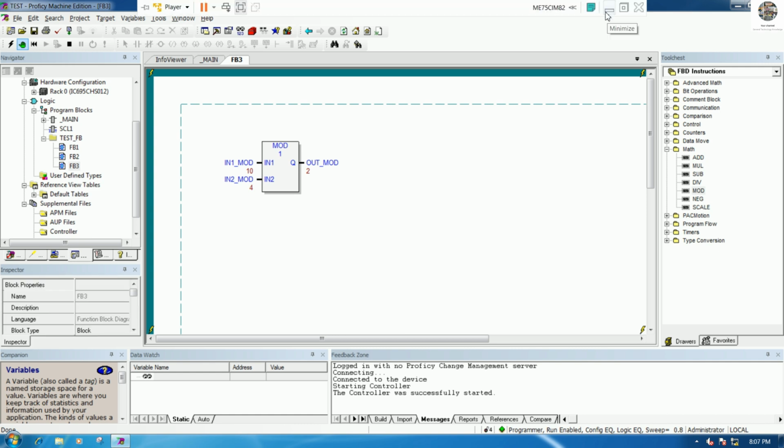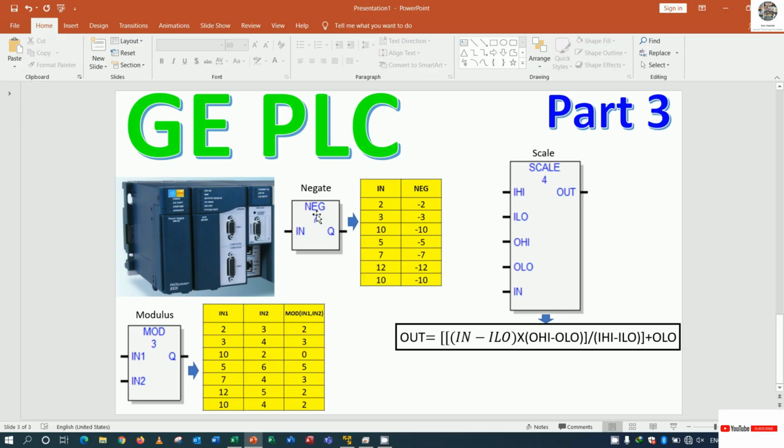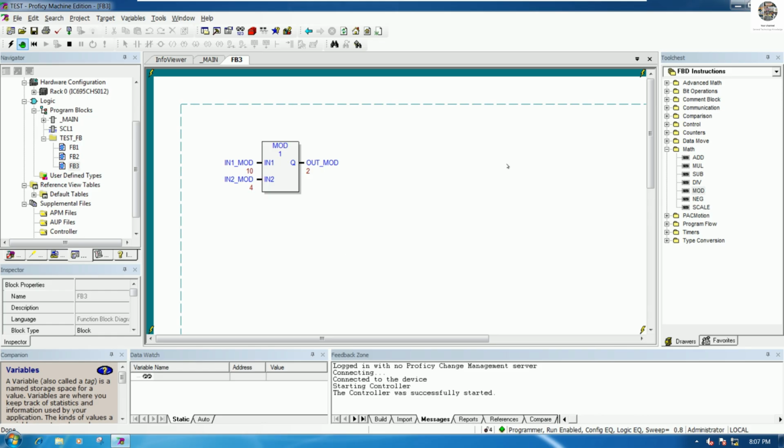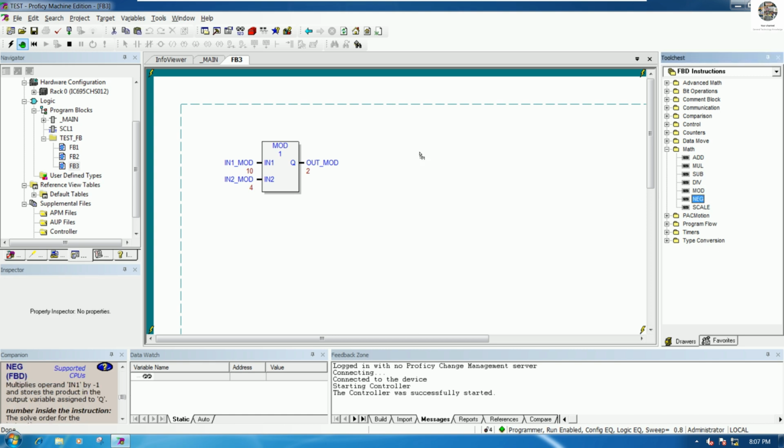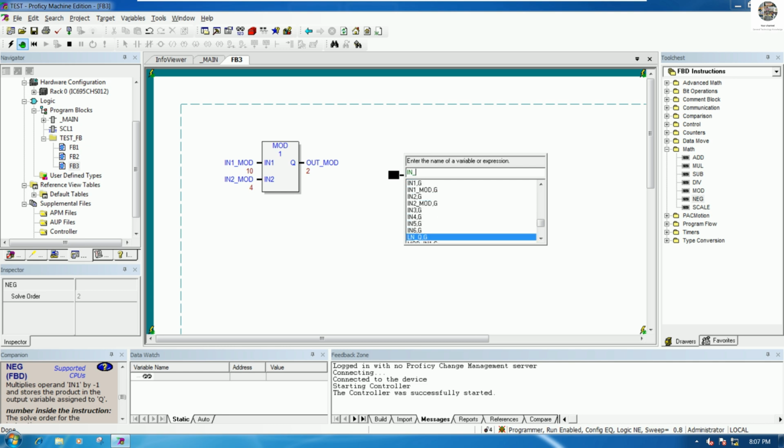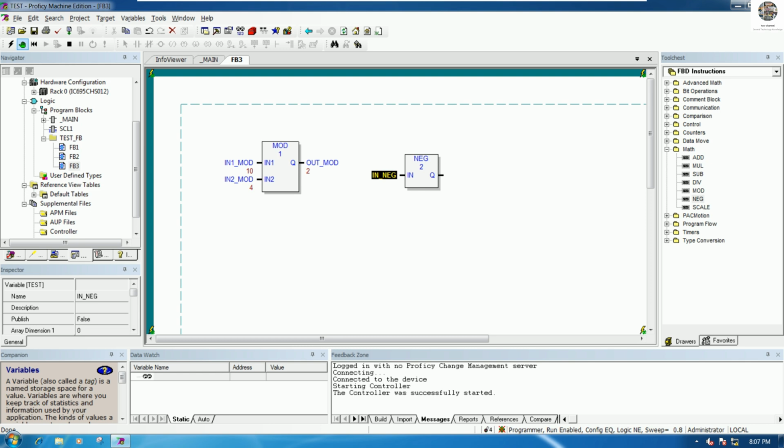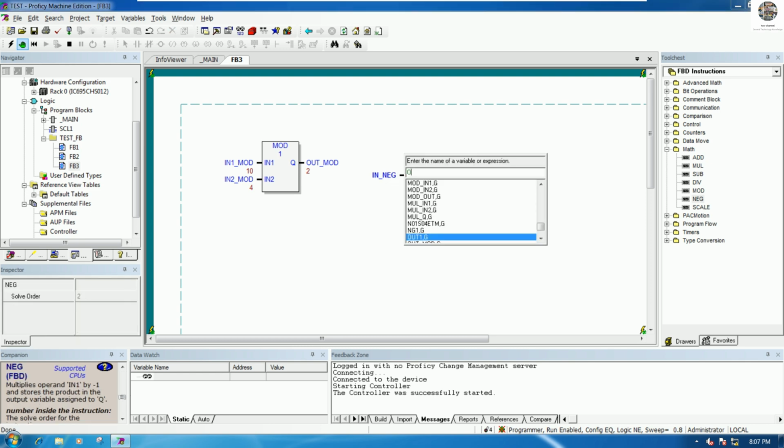So this is the mod function, and next we can go to the Negate function. Click here and then drag and drop the logic. This one, for example, is the in Negate, and this one is the out NEG.